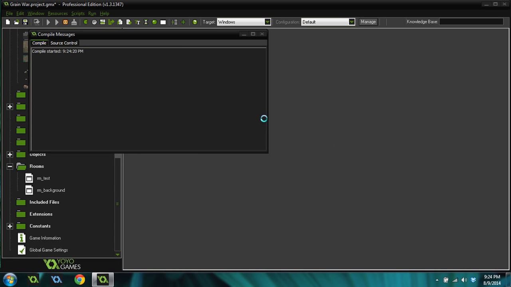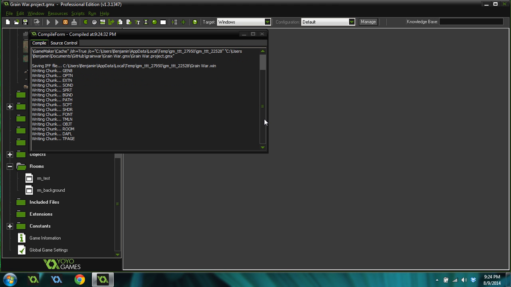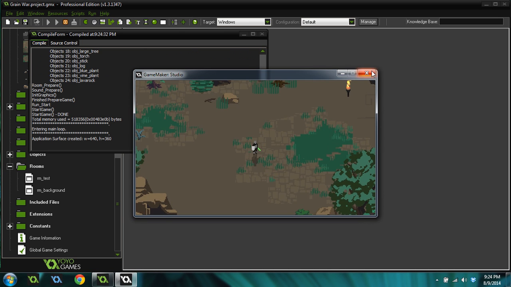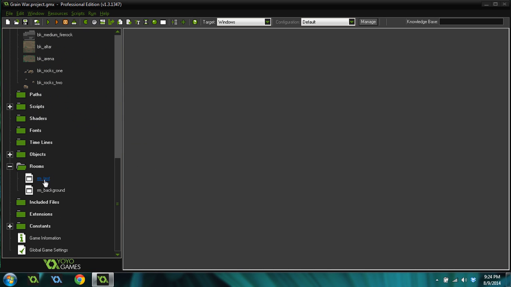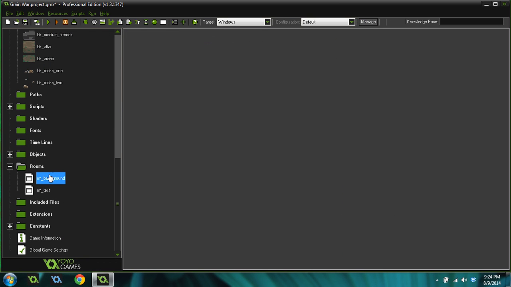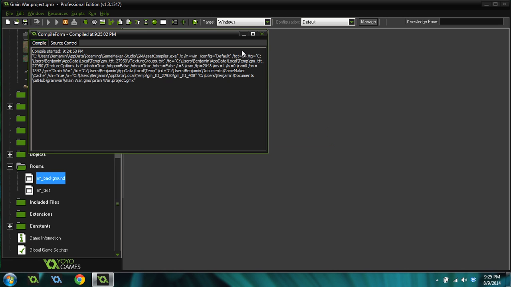Except that I accidentally didn't switch rooms, so now it's just going to run my other room. Oh well. But that's such an important thing with backgrounds. You've got to check how it looks with the other things. So let's come back into here. Come back into my generic background. We'll move this in front of my first room. We'll hit run again and sit and wait for this to compile again, because, let's see, did I put that?